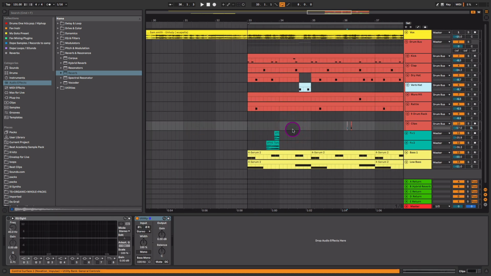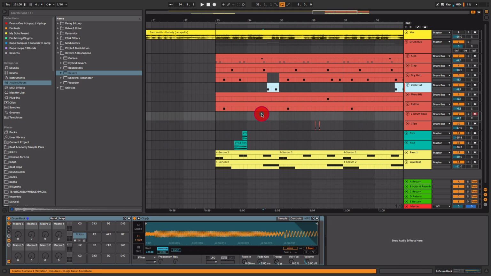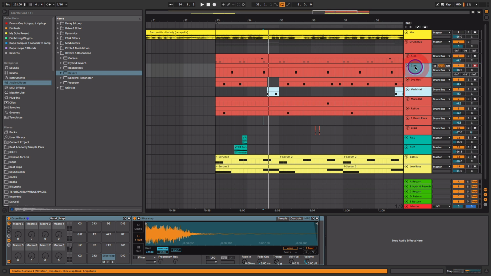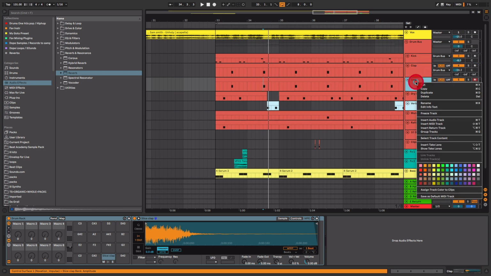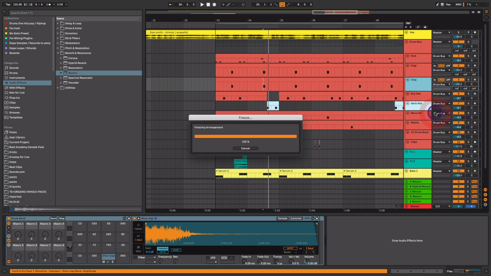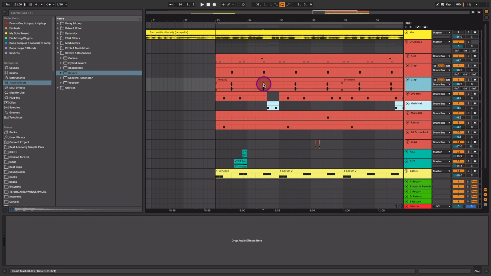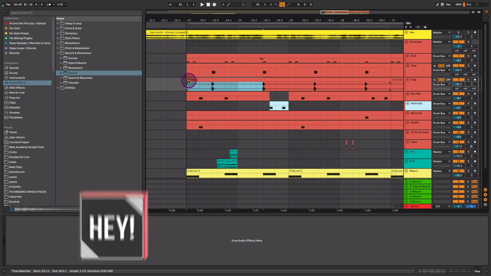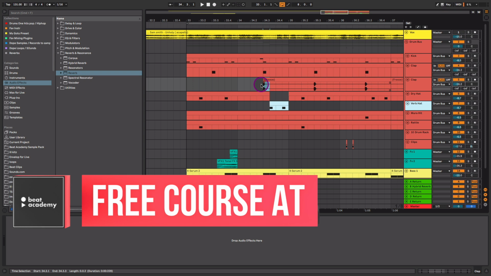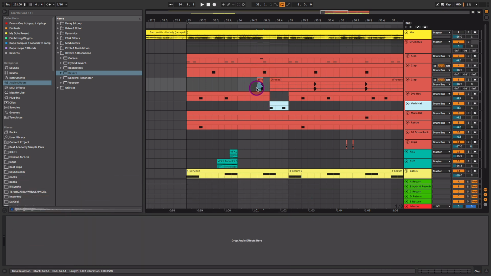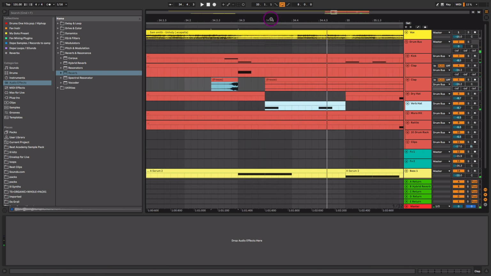So let's add like a reverse to this initial like clap. So we'll get this clap here and I'll duplicate it. I could maybe freeze the track, commit it to audio if I wanted. It's just a lot more flexibility when I do it like this. So there's the clap here. And now what I want to do is just move this aside and hit the R button to reverse it. And then we can kind of just nudge this along here.